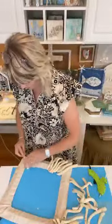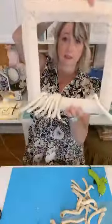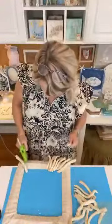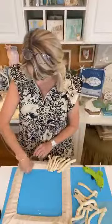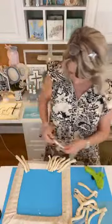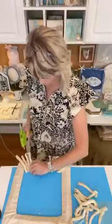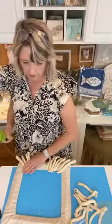These are so lightweight that you could hang this kind of a wreath probably from a command hook. I mean, seriously, the wreath itself weighs nothing. The wreath form, this little metal thing. And then these pieces are light like air. I'm starting to get worried that I'm not going to have enough glue.